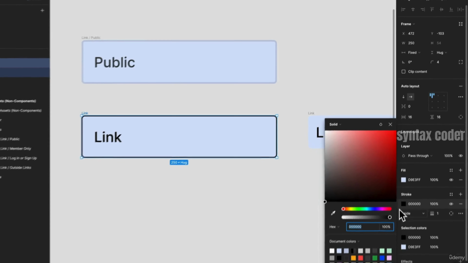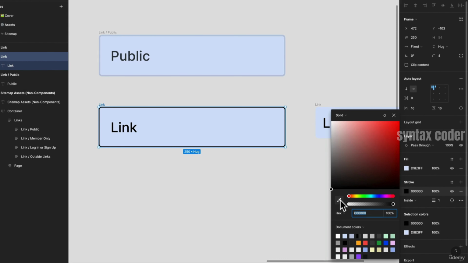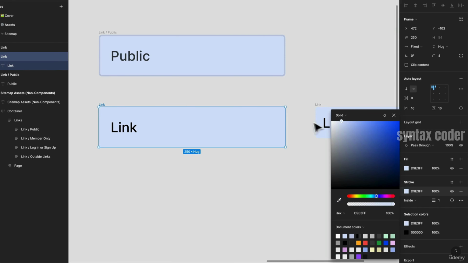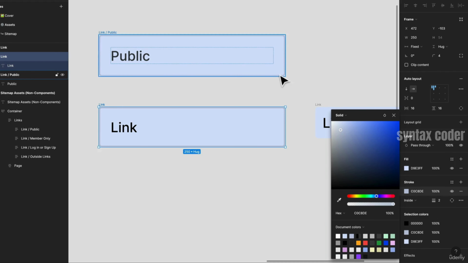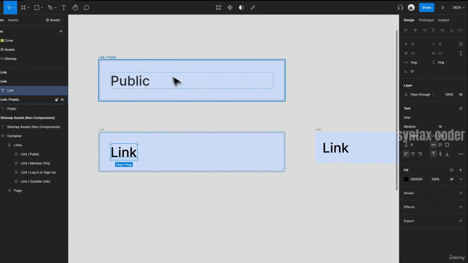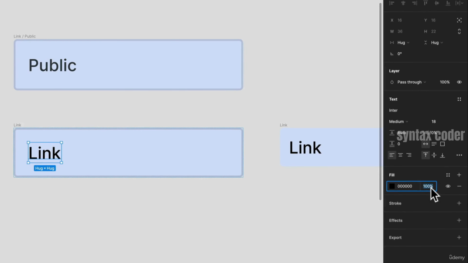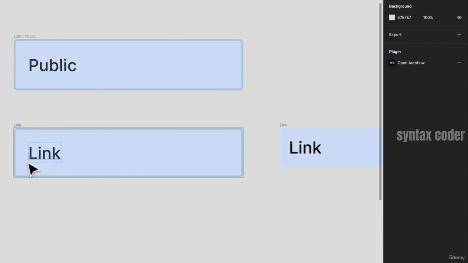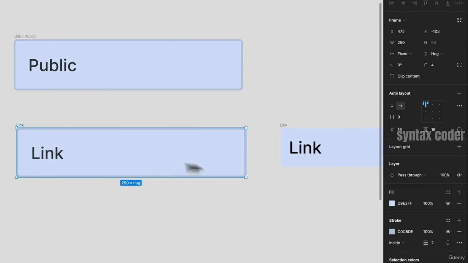We got our stroke. Now for the stroke, what I did was I just grabbed the color and I basically went down. Don't make it too dark, don't make it too light. It just looks like a little bit darker version there. And you can adjust the width, and basically there you go. You could also adjust the opacity of the link if you want. So the text here, I'm just going to adjust the opacity to 75%, and that is essentially the link.